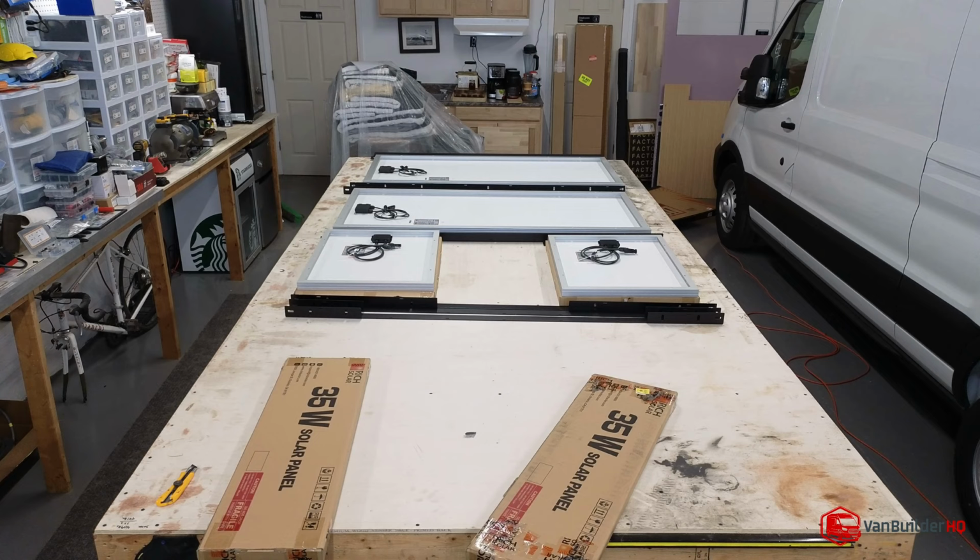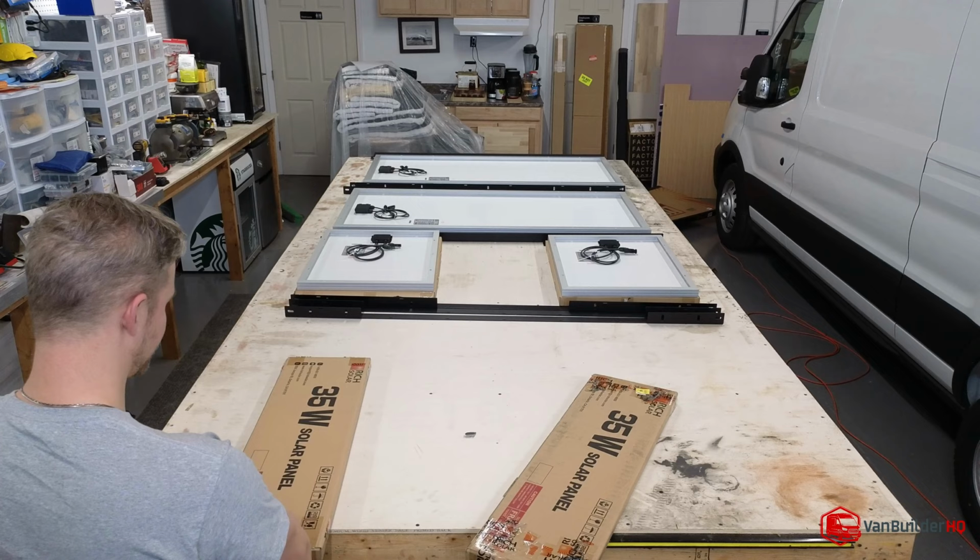A screwdriver over here so I can get these boxes open. And as soon as we do this, we'll start assembling this, which is always fun.